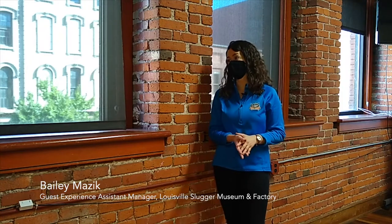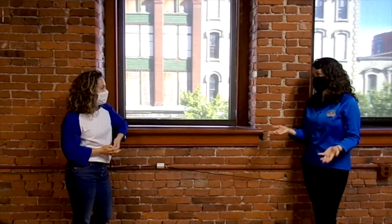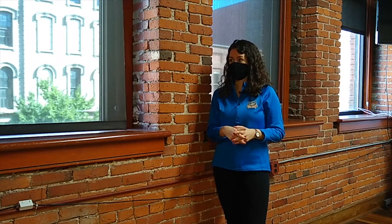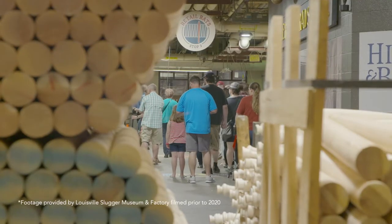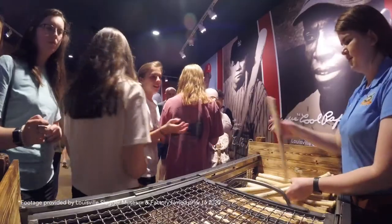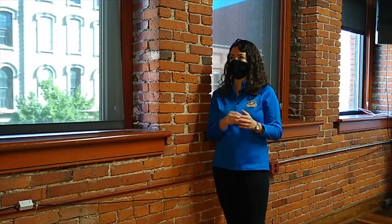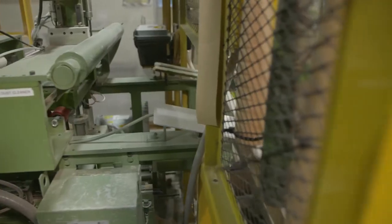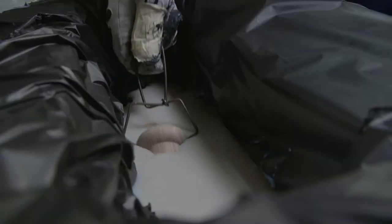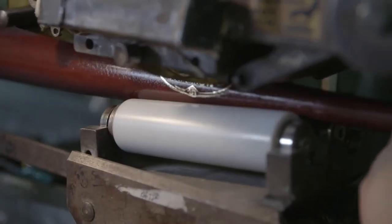There are a few things that we're really proud of. The first is that we've been a family company since the mid-1800s — I think that's remarkable. Another important factor is that we've always been a local company, always in the Louisville area. We were over in Indiana for a period before moving back downtown, but we've always maintained local roots. And we've always listened to what the players want and need, which is why there are so many different types of models and paint finishes that players can choose from.